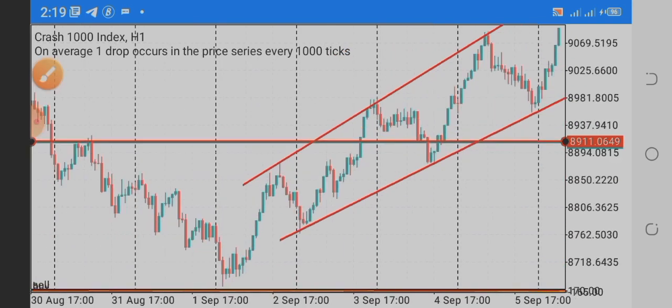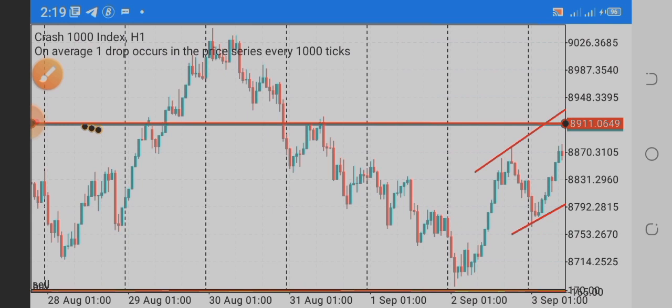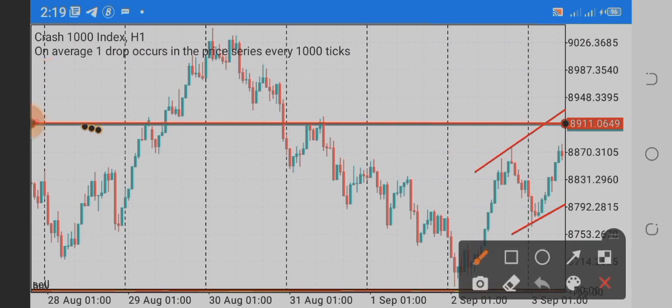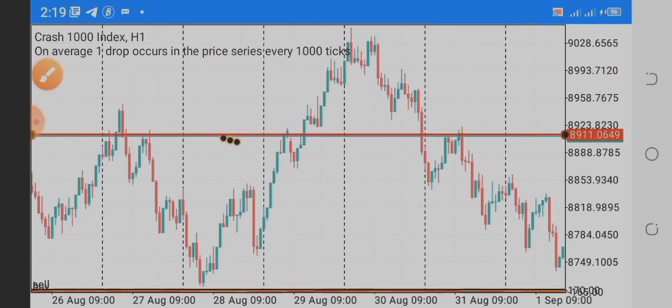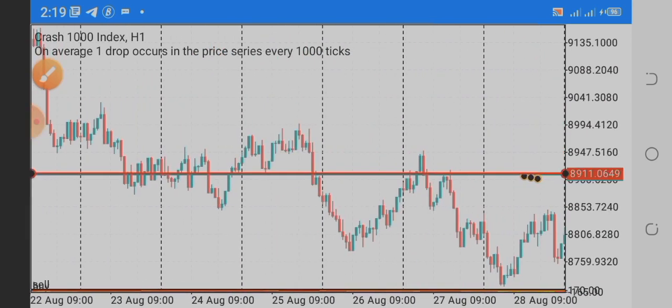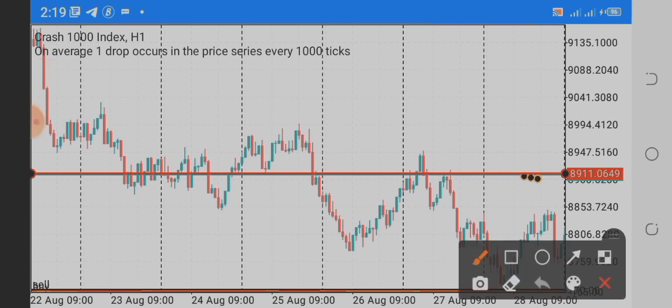So let's keep moving. Look at it there. This line also serves as a resistance here. Serve as resistance right there also. So a particular line can serve as both support and resistance. Look at it here. So this line should remain on your chart. When you see a line like this, you remain on your chart, because it's showing you that this is an area. The price will always obey this place.